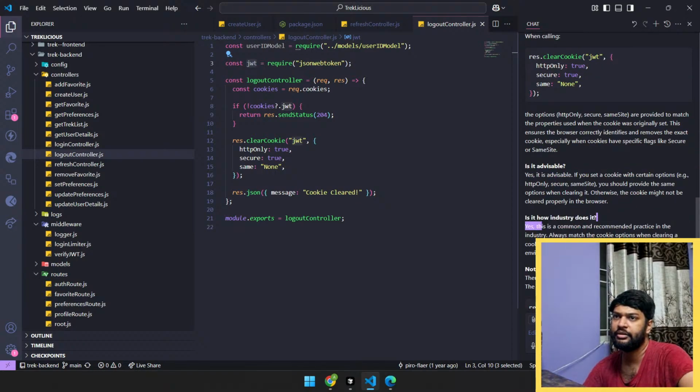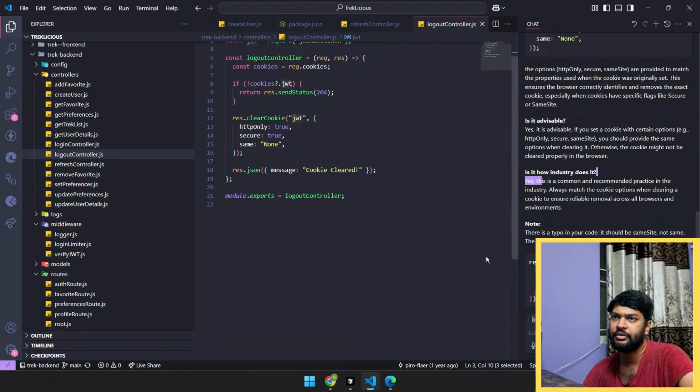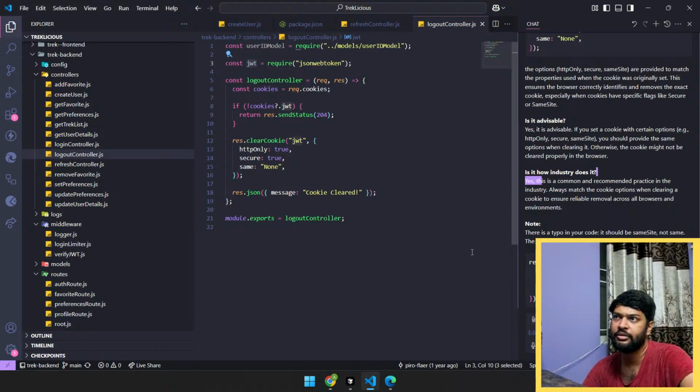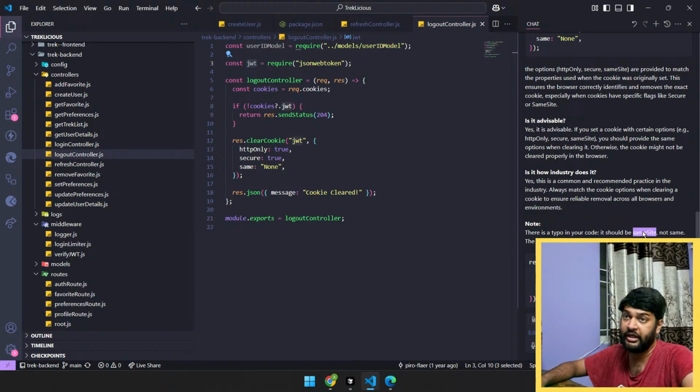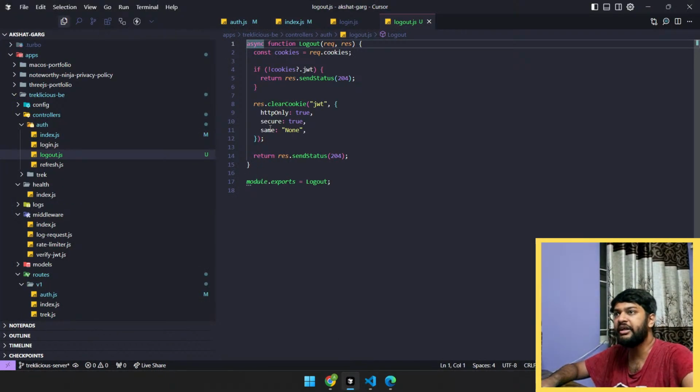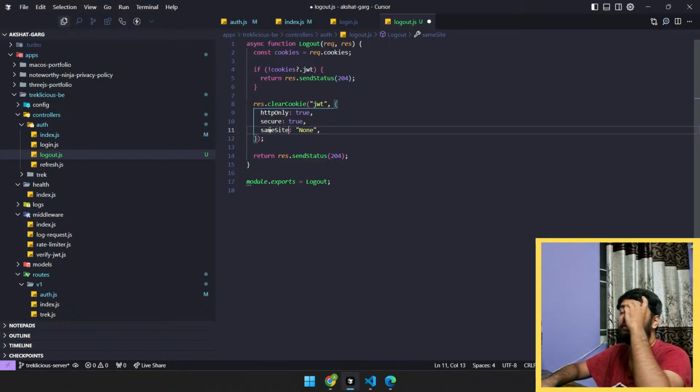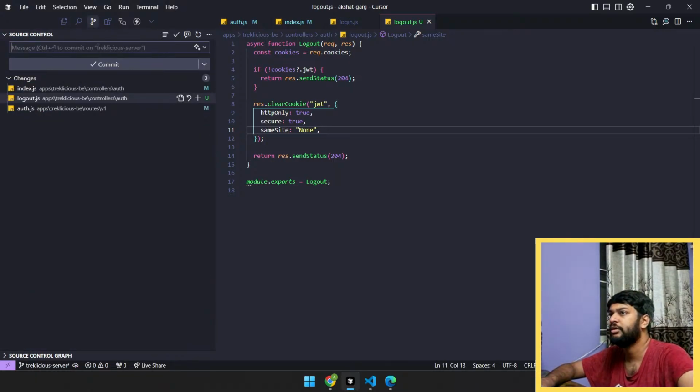Okay, cool. Thanks a lot, AI. Now that is why I think AI is good. Spots minute errors. See, logout and controller.